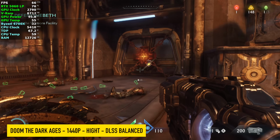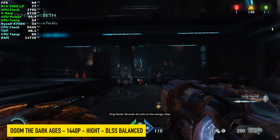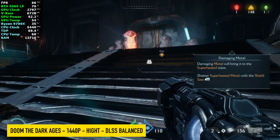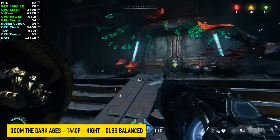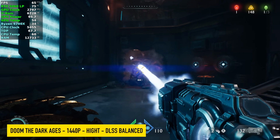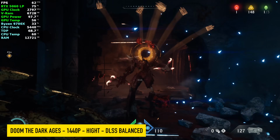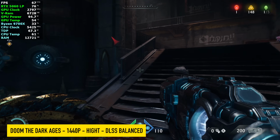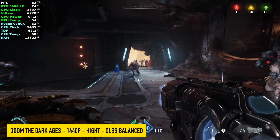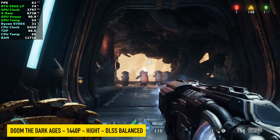I also wanted to check out Doom the Dark Ages, and I had to drop this down to high with DLSS set to balance, and it really comes down to only having 8 gigs of VRAM with this RTX 5060. Really wish it was a 12 gig card, because then I do think that we could go up to Ultra with this. If you take a look at Afterburner, our VRAM is right there at almost 7 gigs, so we're almost eating into all the VRAM we have here.